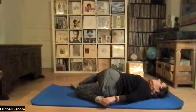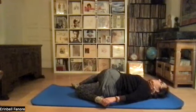So even if you've done this many times before, that freshness in, oh, what needs support this practice? What feels okay this practice? And then just sinking into the twist on this side. Pleasant, unpleasant, neutral, strong or subtle.